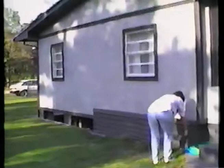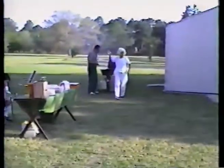Just knocked the water over. Did the grand tour. Ooh, look how big that sausage gets when it's cooked. Yeah. You like hot sausage? Yes. Mm-hmm.